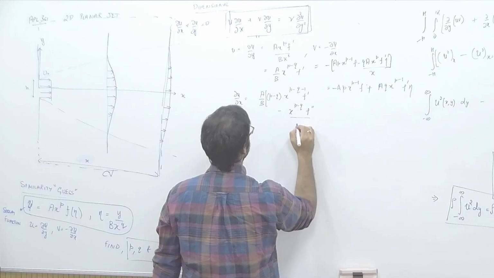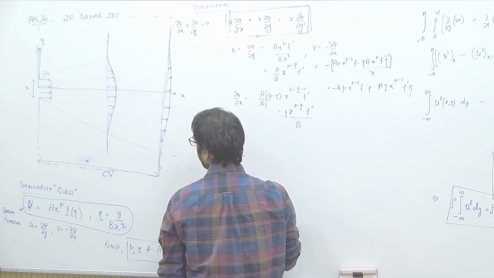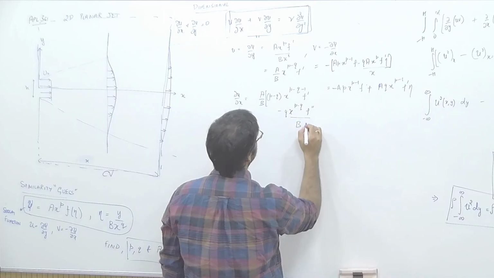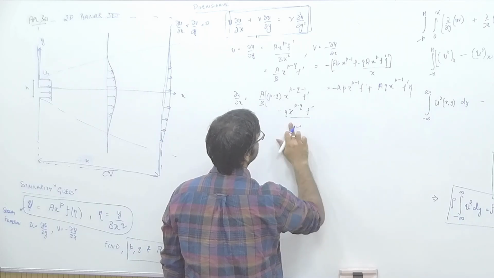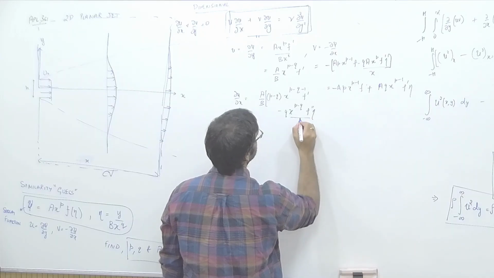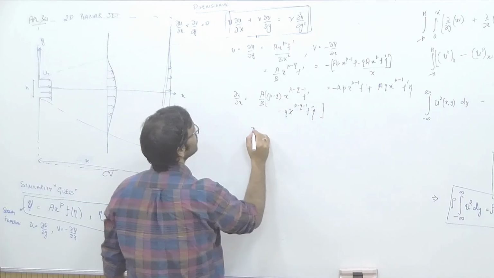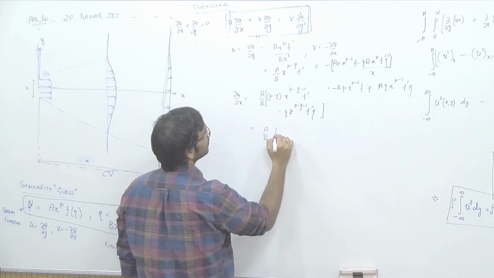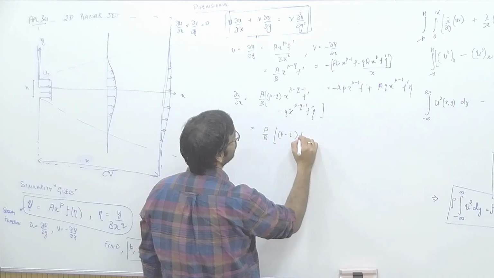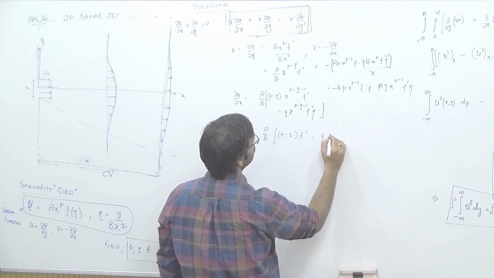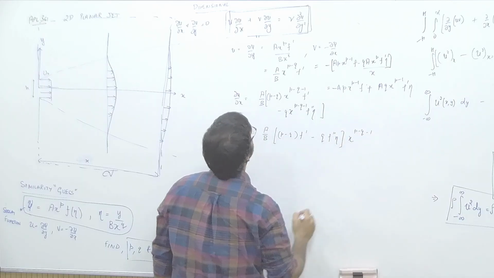So divided by b, and then we have a q y by x to the power q plus 1. So one of them becomes eta and then we are left with an x in the division. So we'll have this: a by b, p minus q f prime minus q f double prime eta times x to the power p minus q minus 1.